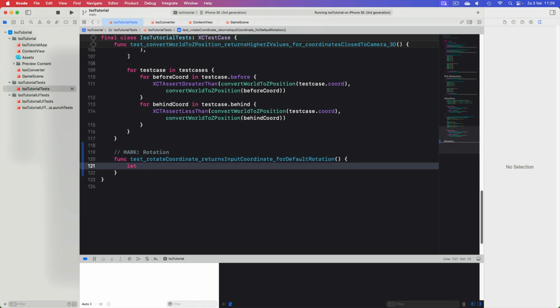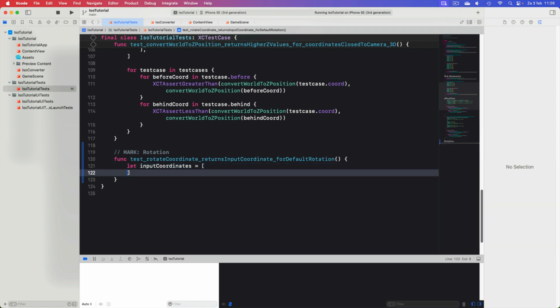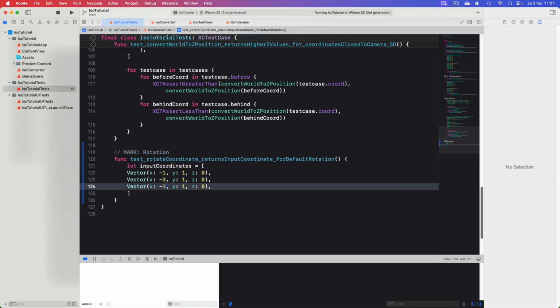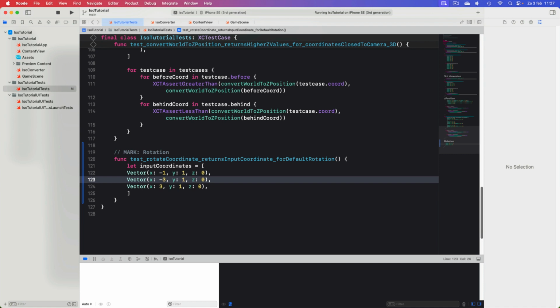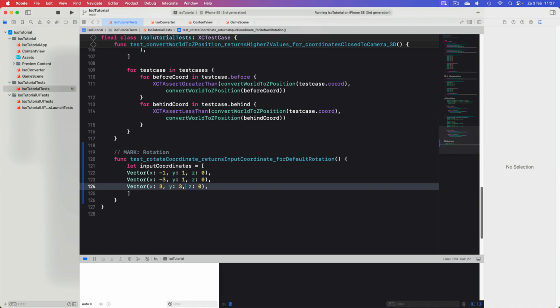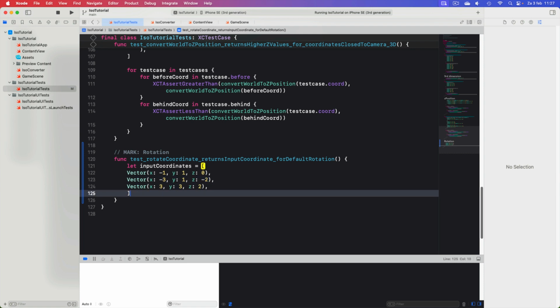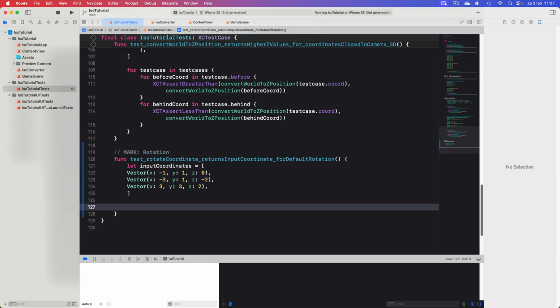So let's get some input coordinates. For instance, let's see, we have a -1, 1 and 0. And let's get a few more. -3, perhaps a 3, 1 and a 3, a z of 2 and -2. It doesn't really matter what you choose.